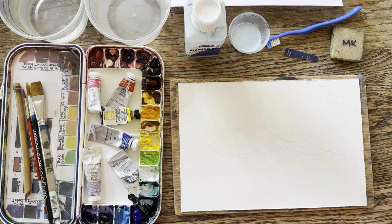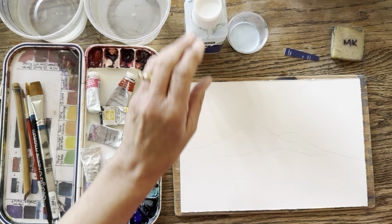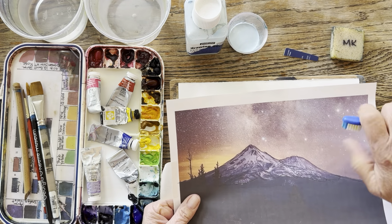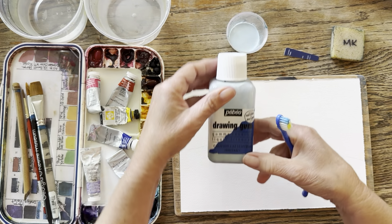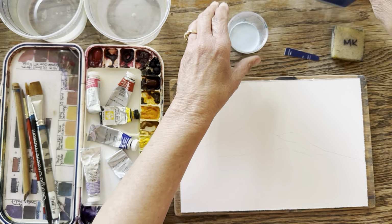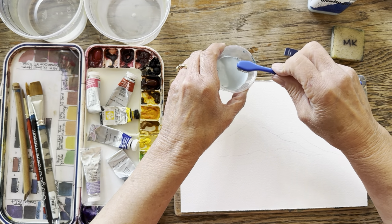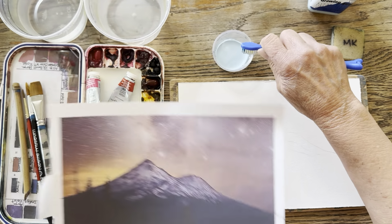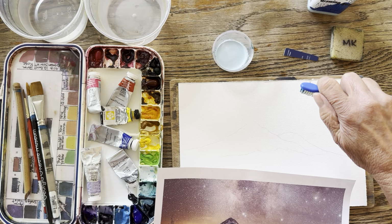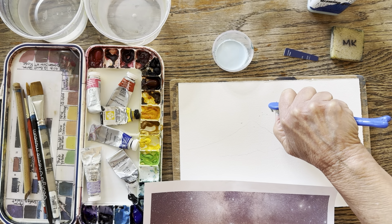And now what I'm going to do is splatter in the sky with a toothbrush using PBO drawing gum. I've poured a little bit of it into this container. I'm going to dip it in there, and I'm going to try to splatter it like I see it in the photo, which is just kind of all over the sky. See how this goes.